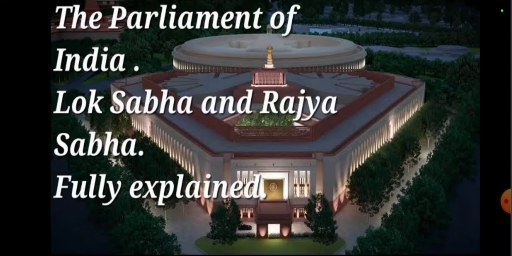So first of all, I will tell you that this is our new Parliament building, which is being set to open in 2022. Bhumi Pujan has been done by our Prime Minister Narendra Modi, and the lion capital, which is mounted on top of the building, as you can see here, this golden part, has been inaugurated. The weight of the lion capital is 1,200 kgs, and it is made of bronze. The four lions are the symbol of the lion capital.